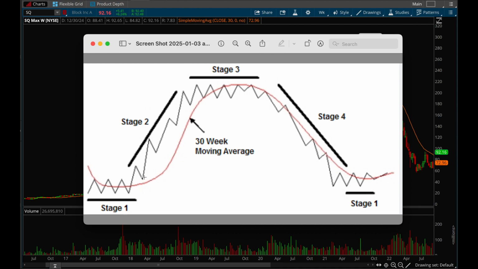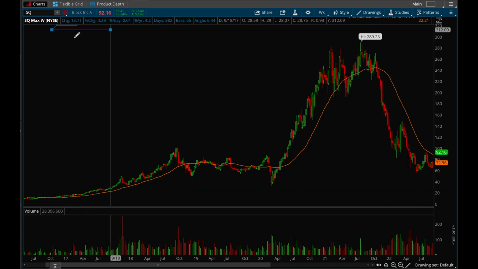Typically when the breakout happens, that's the best time to enter, at the beginning of stage 2, and you want to ride this move all the way up until price starts to chop below the 30-week moving average. Over here is when it actually starts chopping around, and that's a good sell signal. You want to avoid all stocks below the 200-day or 30-week moving average because they are typically in downtrends or just too choppy. This picture visualizes that for us, but let's take a look at some real-life examples now.